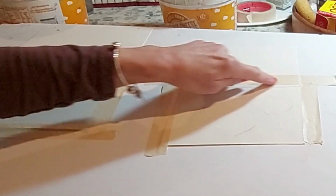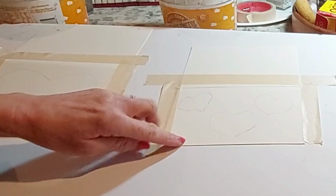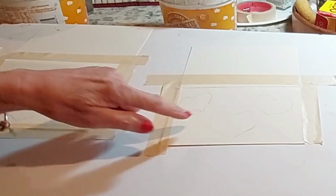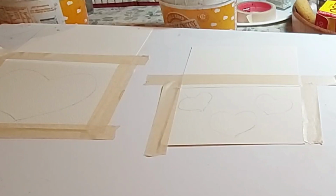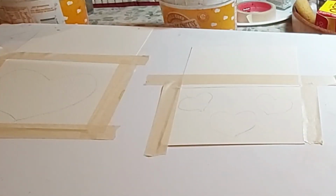I don't want like an edge. I didn't put the tape on for an edge. It's just holding them down. I want my paints just to kind of flow from around the hearts and out, and just kind of fan out or fog out, if you will. Okay, so now I need a good brush just to get around those paintings.